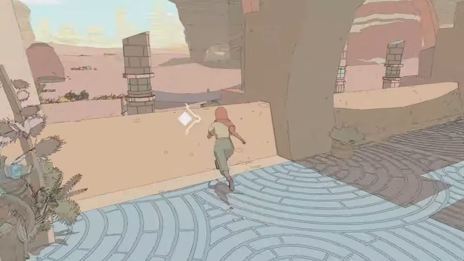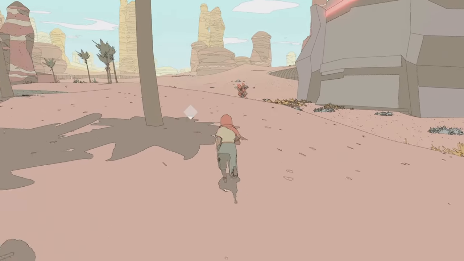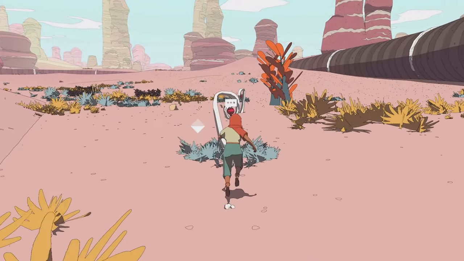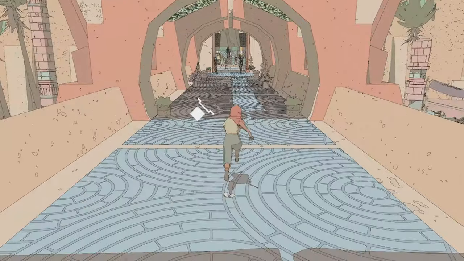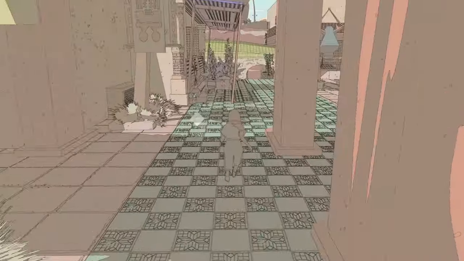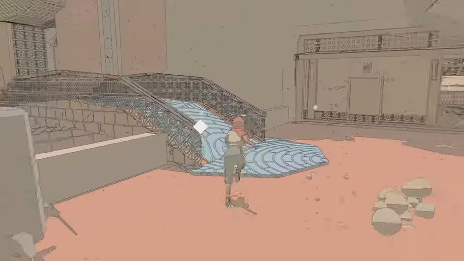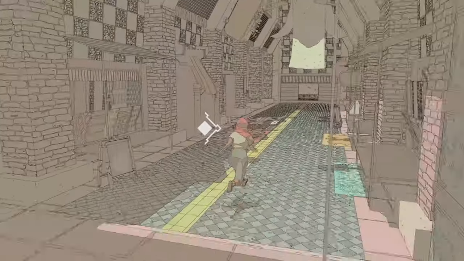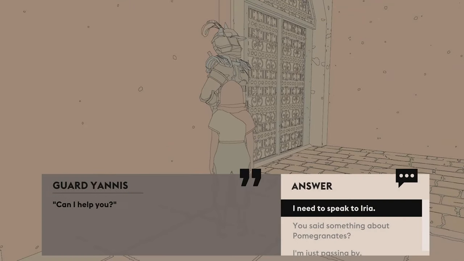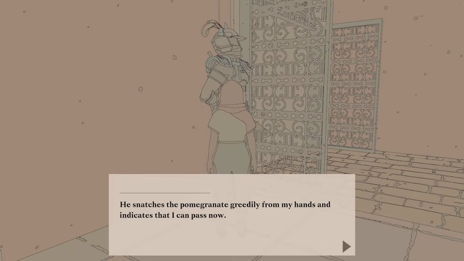We will go outside and make a left. Grab a pomegranate. We go back, and on our way to Hamza we make a left and then a right. Grab a chest. Go to the guard and tell him you need to speak with Iria and then offer him a pomegranate. Go through the door and find Iria.